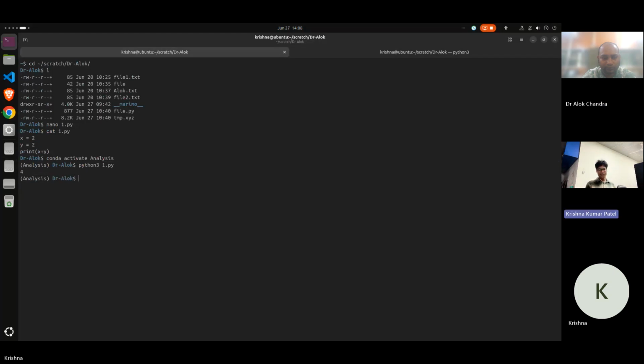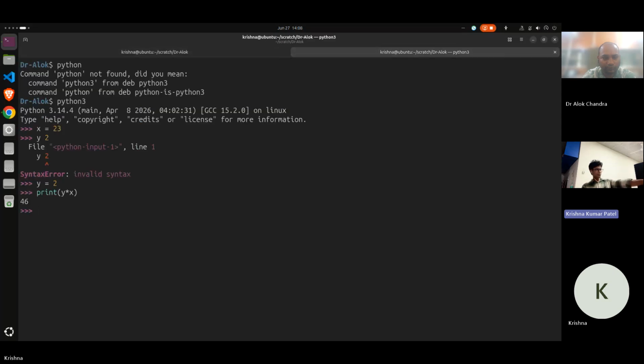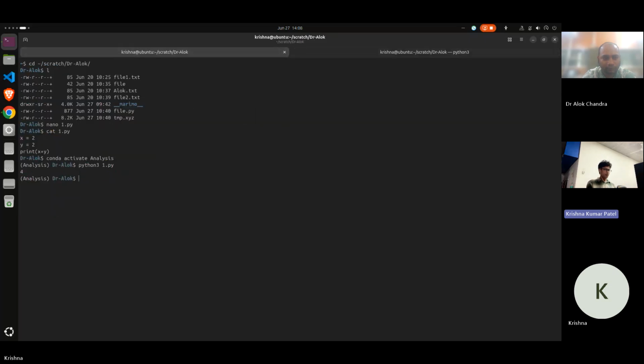So that's Python basically. Another way of running Python scripts: here, if I want to change y equals 2 to 3, I will have to rewrite y equals whatever I want, like 4, for instance. I can't go back up there with my cursor and change that 2 to 3.